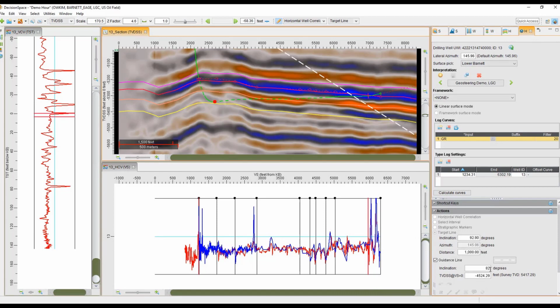They always use the last survey point or vertical section value. That is how you rotate your guidance line. Just don't forget, your pivot point location will be your last survey point's vertical section value. That's really important.